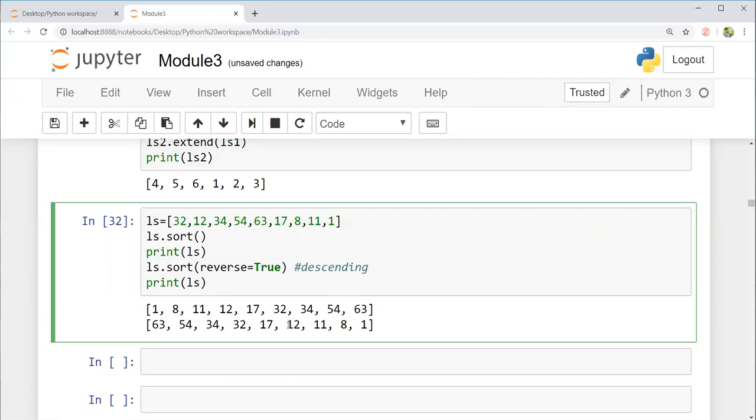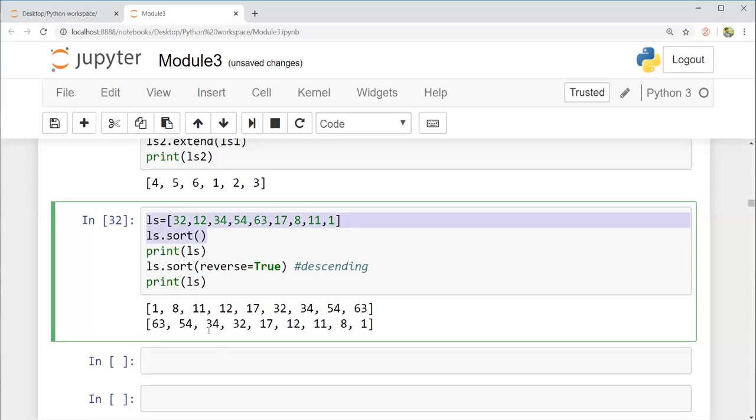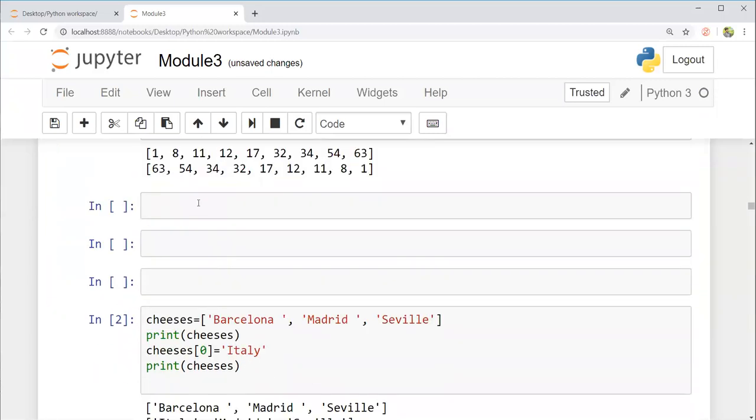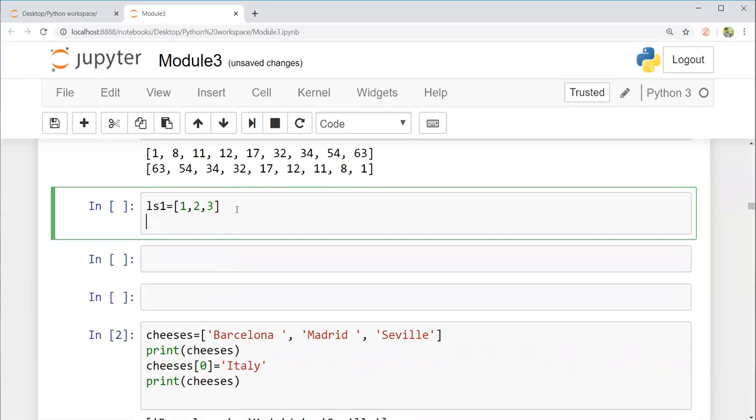Likewise, I have reverse. Suppose I want to reverse the elements inside the list, just simply say ls dot reverse. Let me take a very simple example here, like ls is equal to 1, 2, 3, and let me reverse it. I'm not giving any input arguments here.